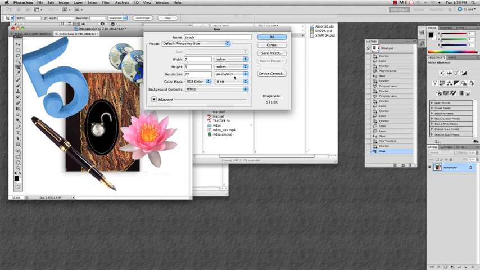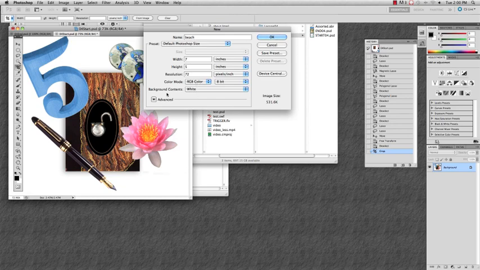And the color mode for when you're going to put something on the internet is going to be RGB. For print, as we discussed this in Illustrator, is CMYK. Cyan, magenta, yellow, black. RGB, red, green, blue. Right? Again, since we're focusing on doing this for the internet, we'll go ahead and leave it at RGB.